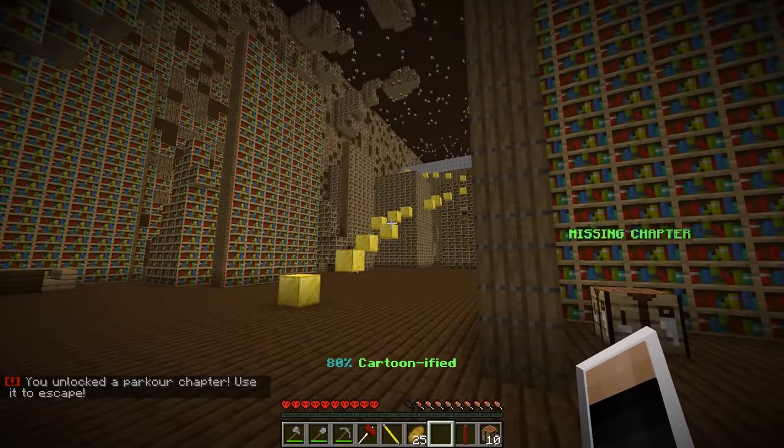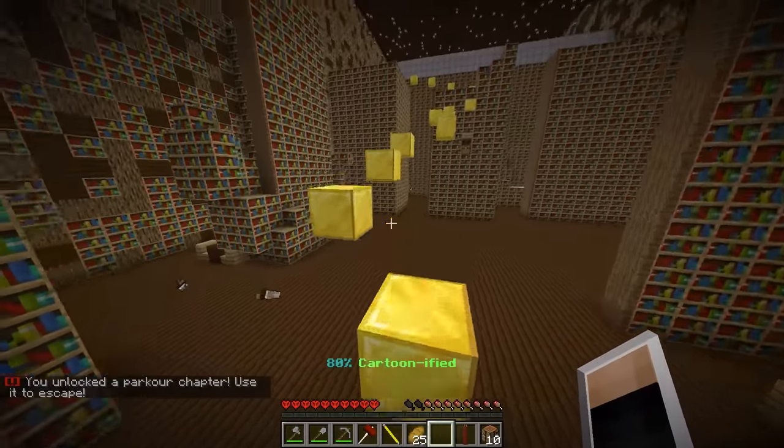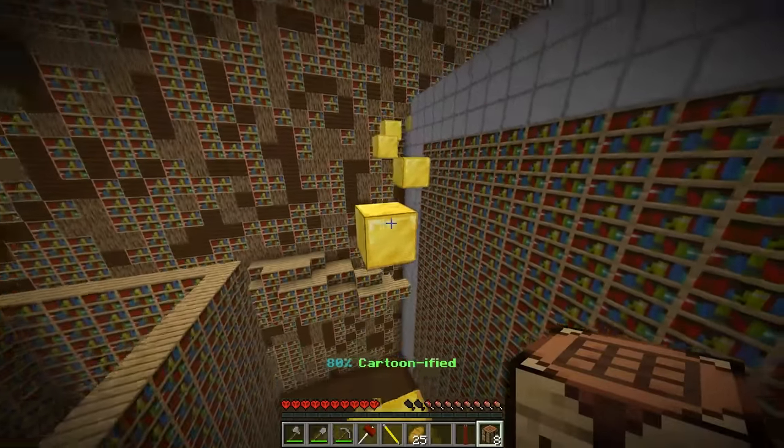Right click? Oh, it's parkour. You unlocked a parkour chapter. Use it to escape. Oh, that makes sense. Okay, let's go ahead and parkour then. Let's go all the way to the top and get through the parkour chapter very quickly.